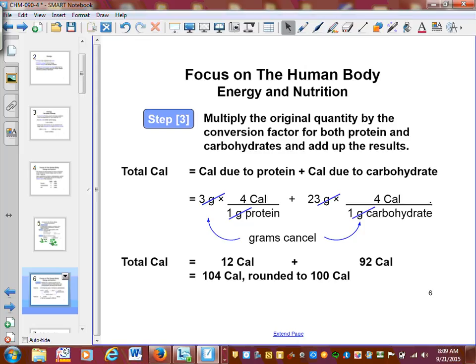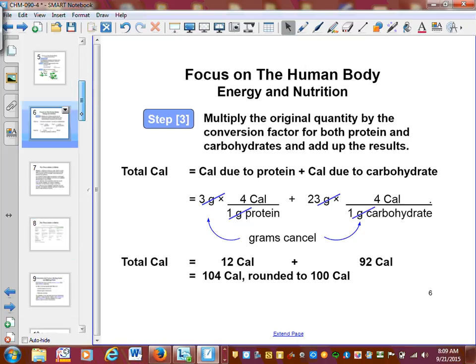So roughly 100 calories for a baked potato. I noticed they rounded down from 104. This must be from some diet book. So we can go through and look at food values and figure out where the calories come from. You can look and see how much protein, how much carbohydrates, how much fat are in the foods, and you can estimate how many calories are in there.